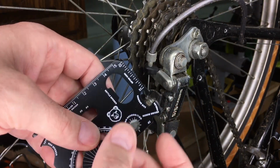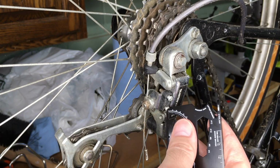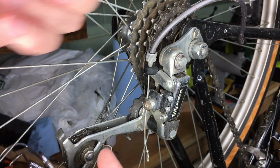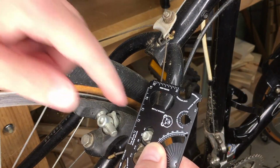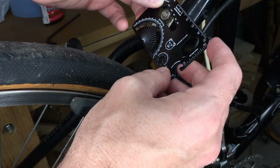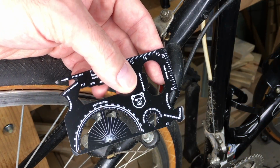You could also use the screwdriver on here to adjust these screws. These are your limit screws. So these keep your gears from popping off towards the spokes or into the frame. So that's another place you could use this. Here's some other nuts here. This one is a 6mm, fits right on there. This would be a 10. There. I think this is a 10 also down here. So if you're not carrying this in your wallet, you could put this in your bike bag. It would take very little room.